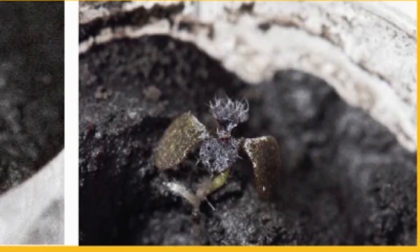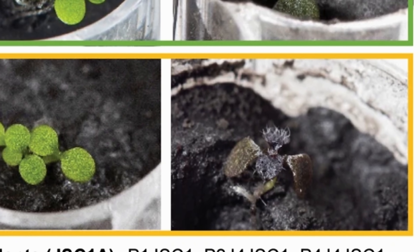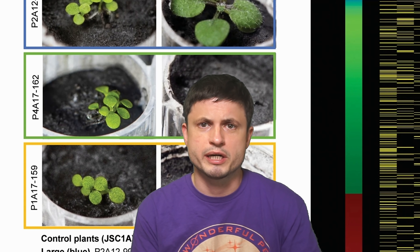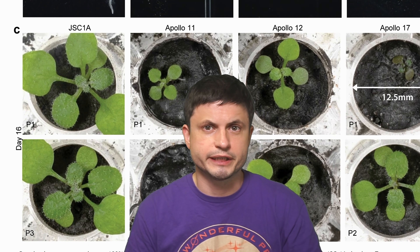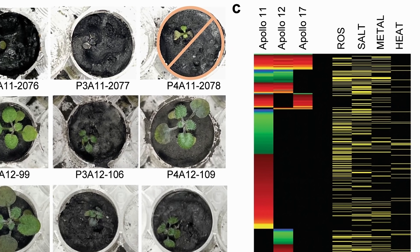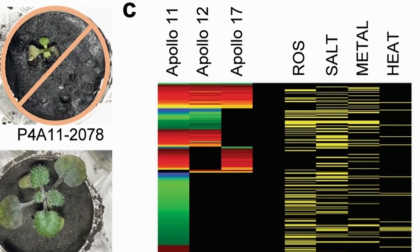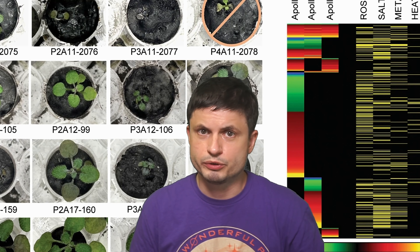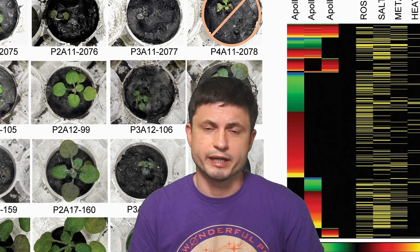Here it becomes visible just by looking at the plant itself that it's really struggling — specifically, it turns purple, which is a response to various types of oxidative stress. In other words, the plant is really struggling with a lot of oxidation going on, which was most likely caused because the soil was exposed to much higher radiation in the past. All of the plants grown in the Apollo soil were overall a lot smaller, growing and developing with a lot more difficulty, and also having much less developed roots. Further genetic analysis established that the plants grown in Apollo soil were expressing approximately 1000 different genes which are mostly expressed in various stress conditions, meaning the plants were definitely not enjoying growing in this particular soil, but were still trying their best and using all of their genetic tools to try to survive despite everything.